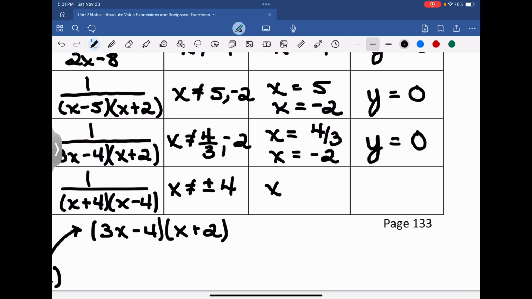And then what we can do is for this one, because it's the same value and it's plus or minus, you know what, I'll just put plus or minus for my vertical asymptotes. That's totally fine. And again, we're going to do a horizontal asymptote of y equals 0, because in this unit, we're going to look at this and be like, I could go to negative infinity, positive infinity, or as close as possible to 0. And it's always going to just diverge either to positive infinity in terms of the y's, or it's going to get very, very close to the x-axis, but never actually cross like it did in our first example.